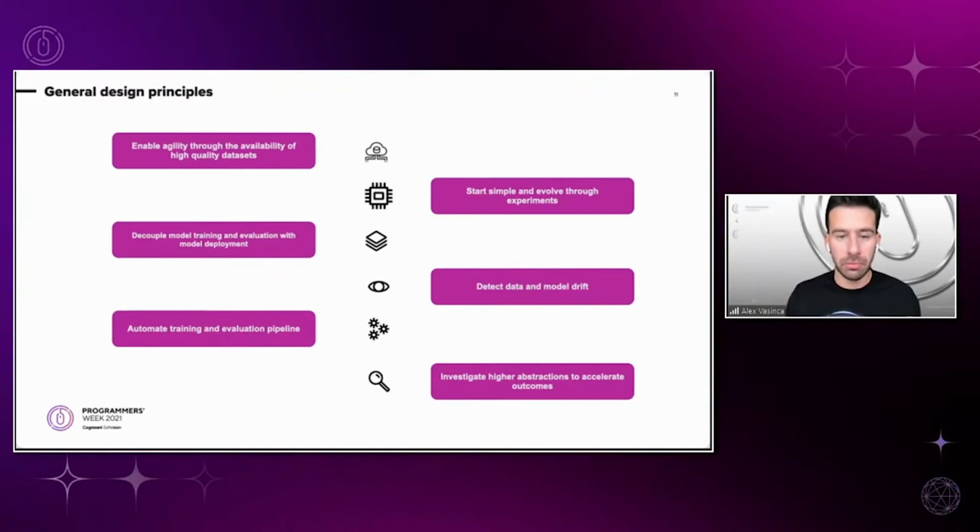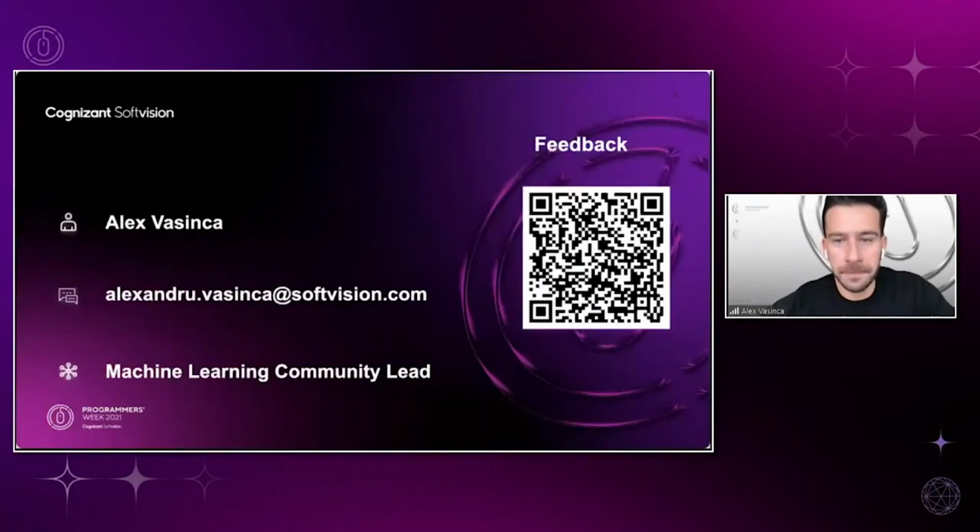One final step would be to look at different abstractions in terms of what you want to choose. If you don't have a data science team, you have three options. You either look at AutoML solutions, which pretty much behave like black boxes, you hire your own data science team, or you come to us. But either way, you should do a good evaluation of what the abstractions are and what costs each one implicates. Cool, this is pretty much everything from me today, and I look forward to your questions.